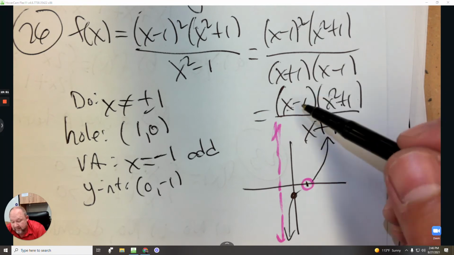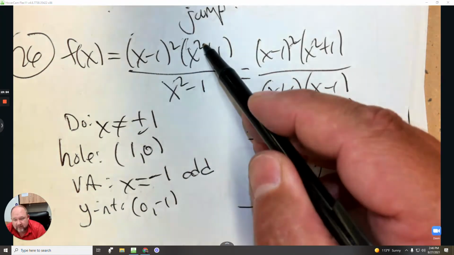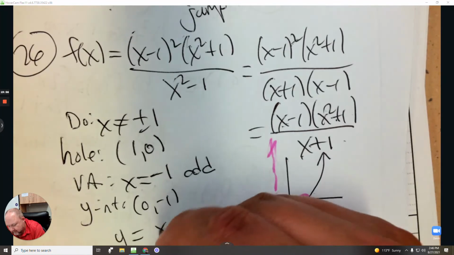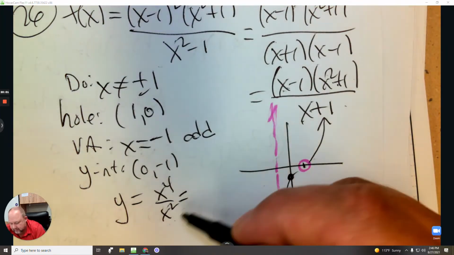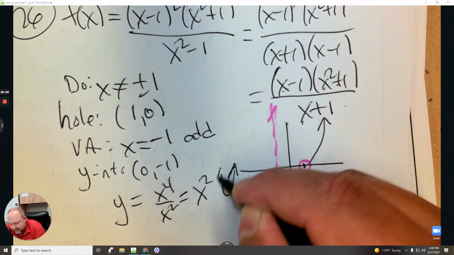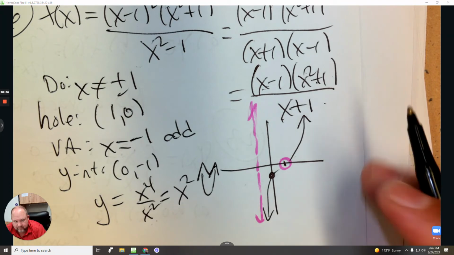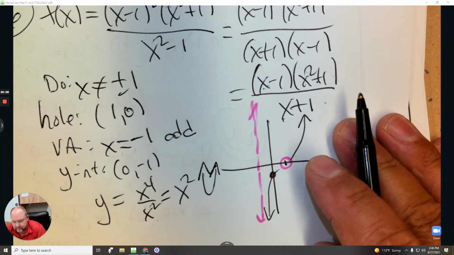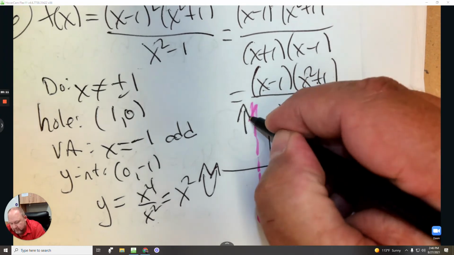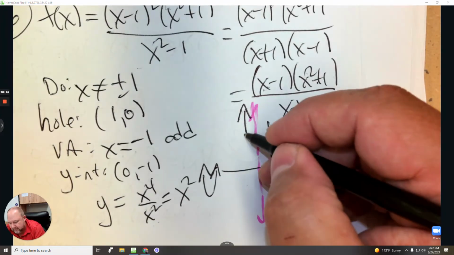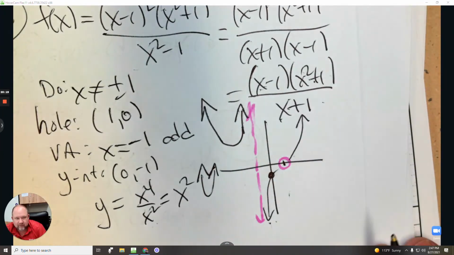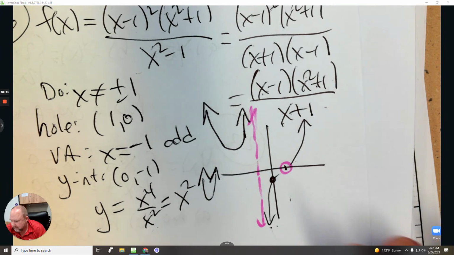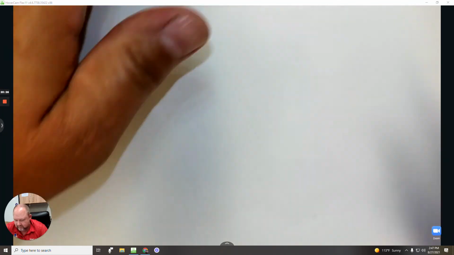So if I do the end behavior, it's x squared times x squared, which is x to the fourth, and the power term on the bottom is x squared. So when I divide, it's x squared, so both ends are going up. This is an odd asymptote, so one side goes down, one side goes up, and the end behavior is up to the left and up to the right. So there's a sketch of what the graph looks like. 27. We'll end with some limit questions.